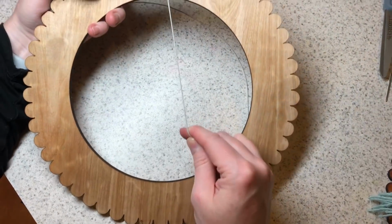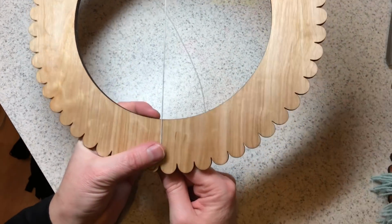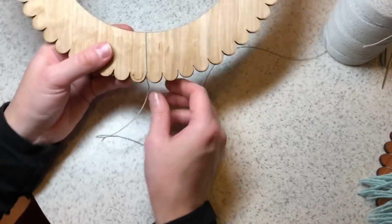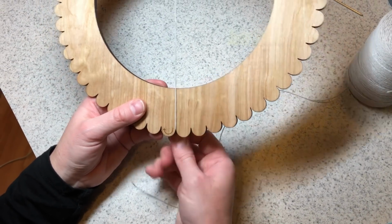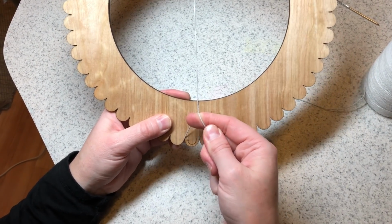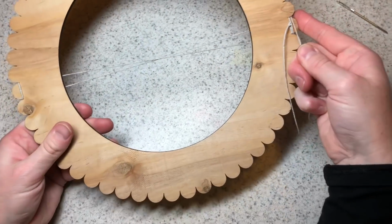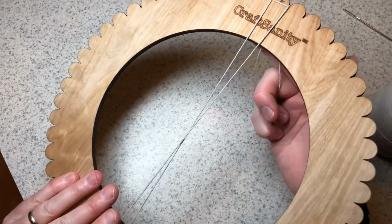And I'm bringing my warp thread, and that's what I'm holding here. This is the warp. What we weave with is called the weft. And there's a marking on the loom with a little arrow. And you're gonna go in at the bottom of the arrow and then go behind the scallop and back up, right next to that star. So this is how the back of the loom looks. You're only going around the scallops. You're not going around the whole loom.